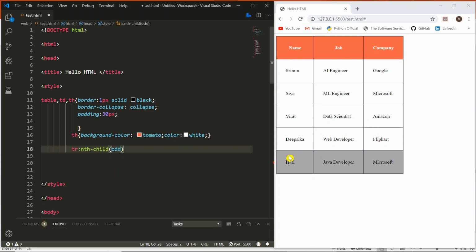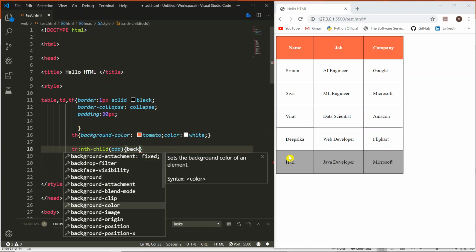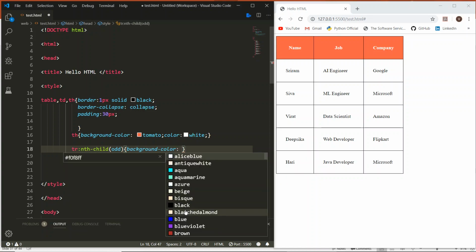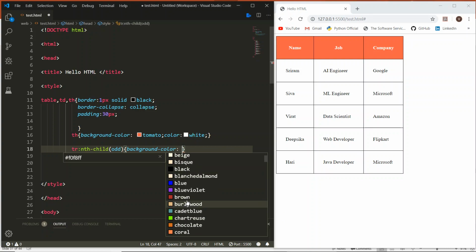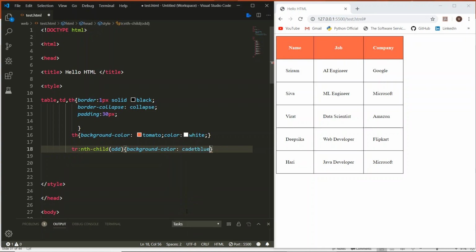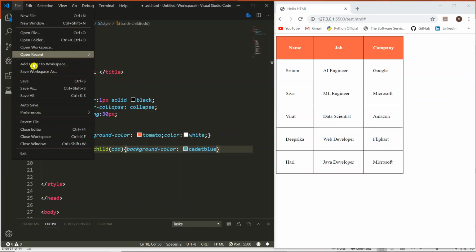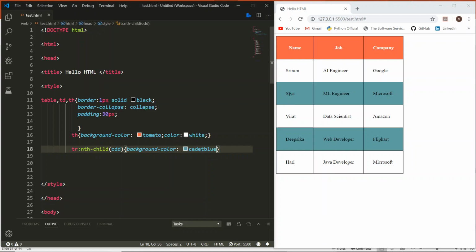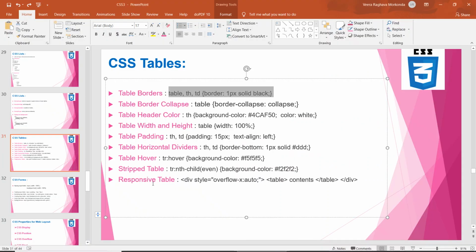I will give odd, and then I am applying the background color. I am giving this color, right? I am saving it. Now you can see the odd ones get colored. Okay, 1, 3 and 5 are colored like that.